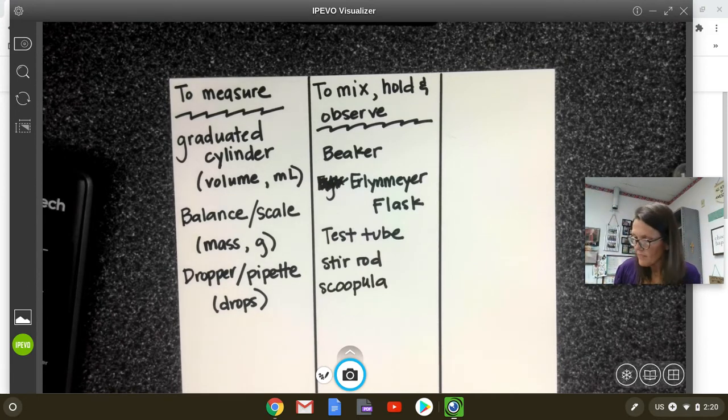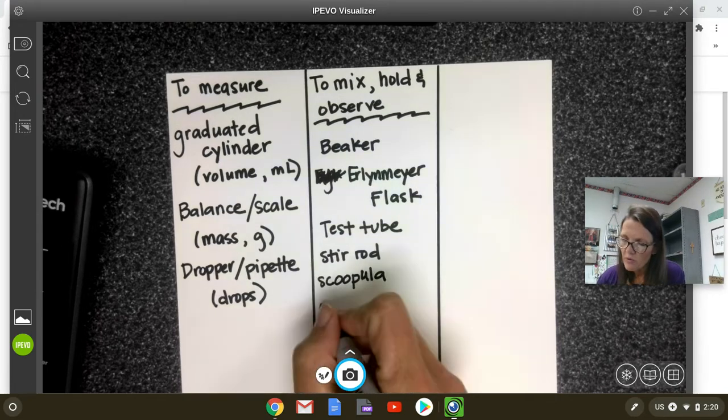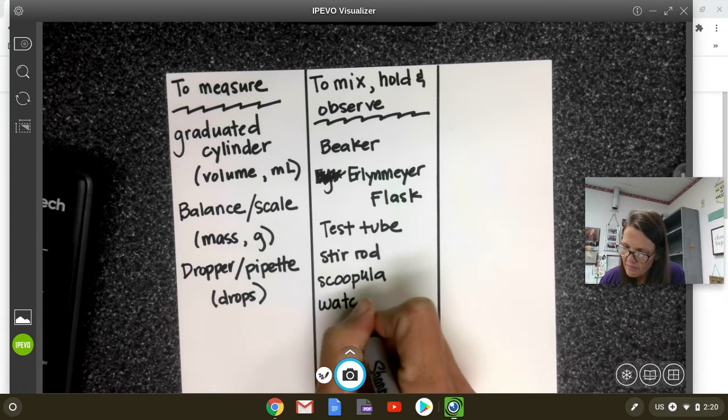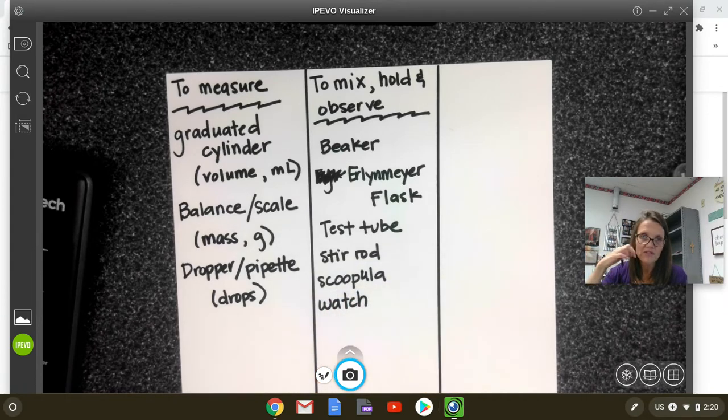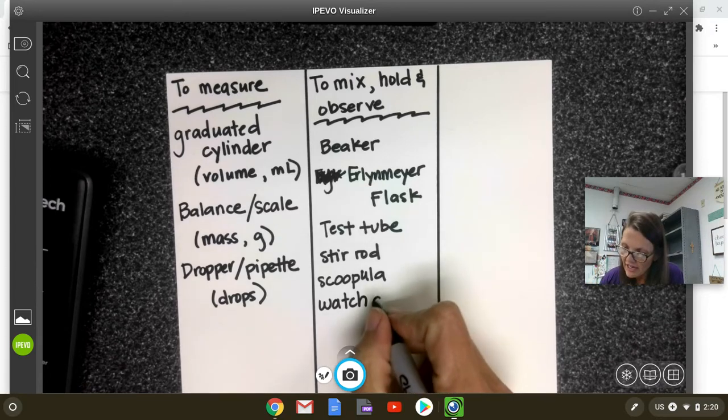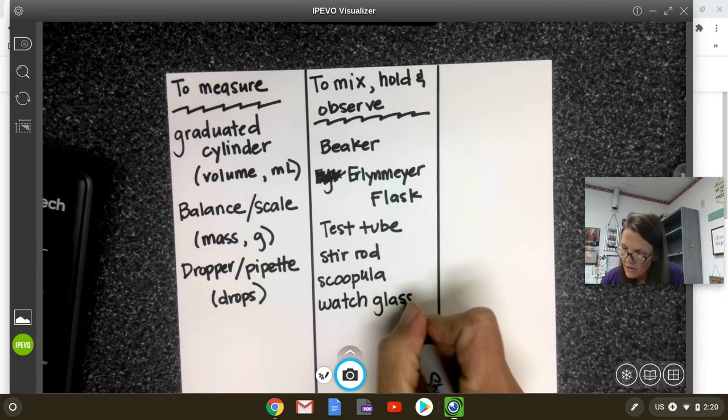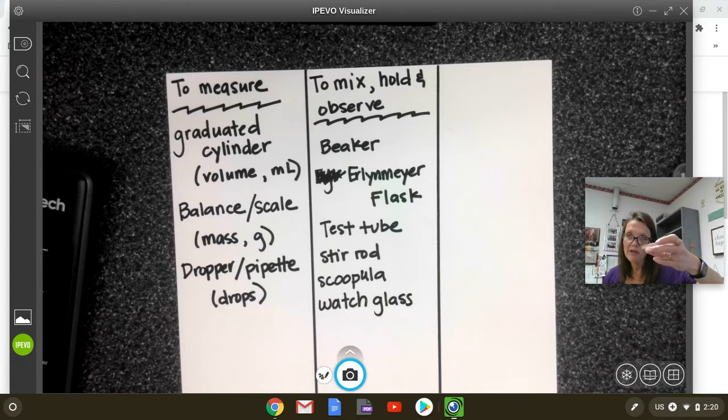We also have another piece of glassware. This is a watch glass. It's super dusty. I just pulled it out from back where they were doing all the construction. So we would use a watch glass to put a couple of drops of different solutions to observe a small reaction. You can also use a watch glass to cover a beaker to keep things from evaporating. But mainly it's for watching little tiny reactions.